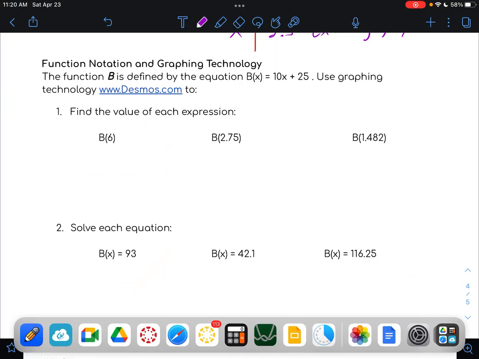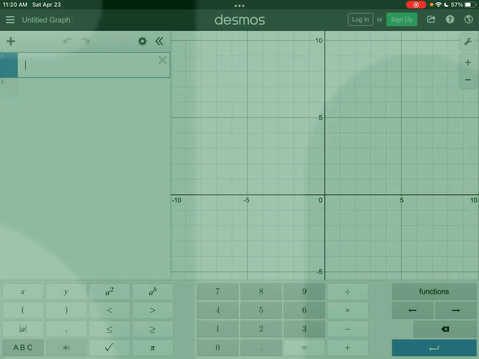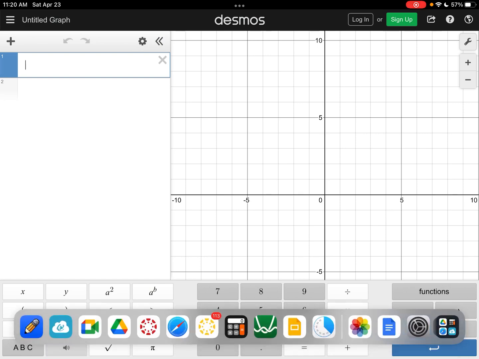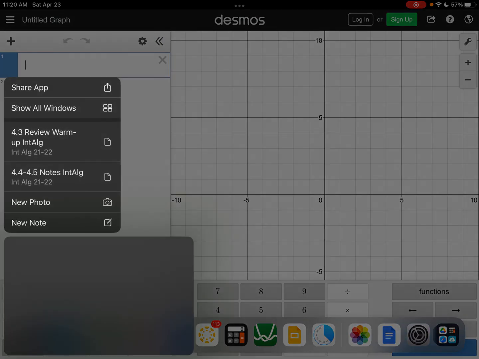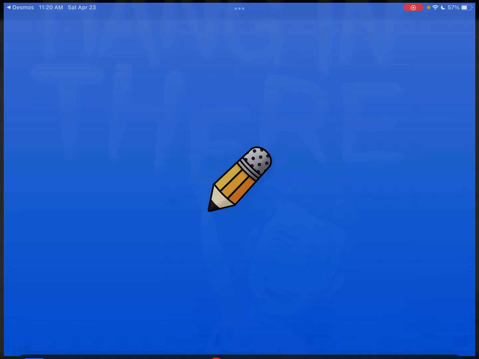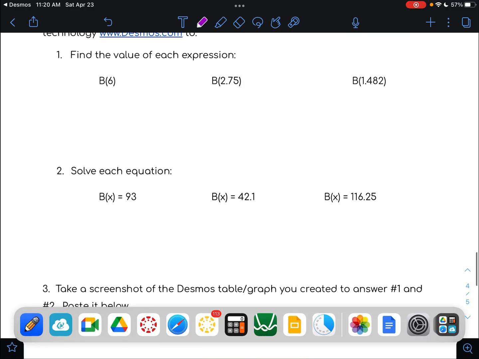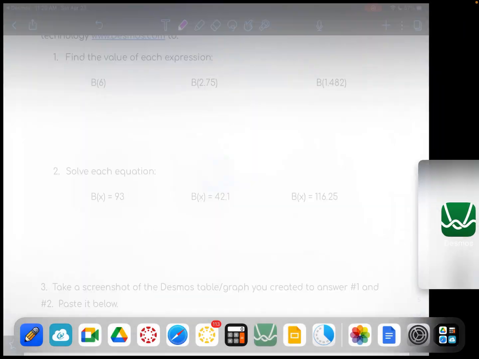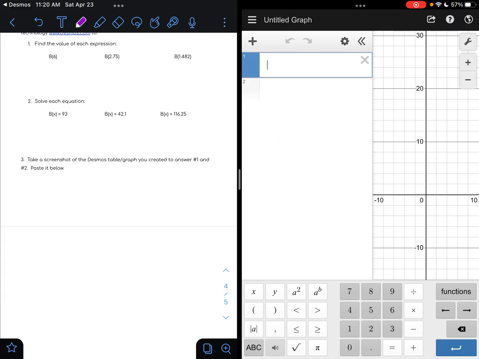And let's see, I'm going to do a little split screening here. I guess we'll open that up, and bear with me for a sec while that opens up. All right, and let's see if we can open up our notes here. A little bit of a struggle here. I'm going to get to the split screen. Okay, there we go.